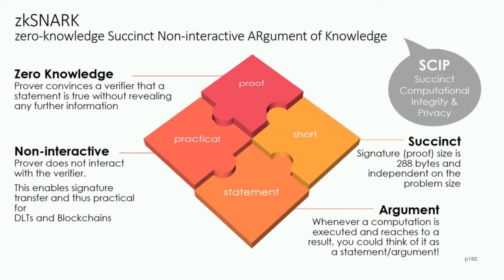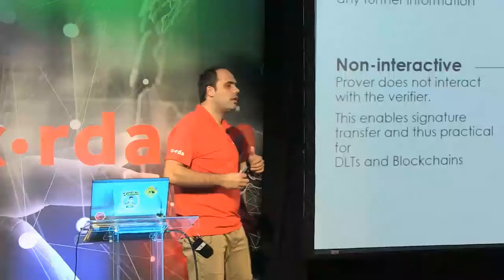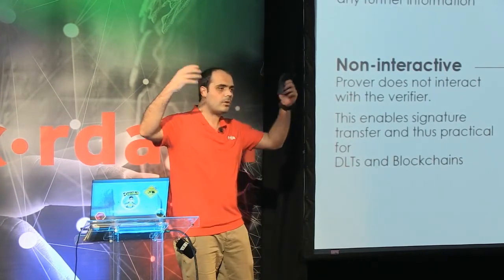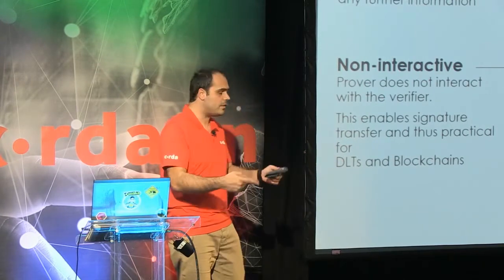Another thing that Mike couldn't do with this experiment is transfer my proof. It's only between us. But in DLTs and blockchains, this can't work. We need transferable signatures. We need transferable proofs. That's why this is practical. The main difference from the previous attempts is that it enables signatures to be transferred between members. So if we had the common reference string before, then Mike could send his output, his choices, to someone else, and again they will get this common reference string and can simulate the verification process again.